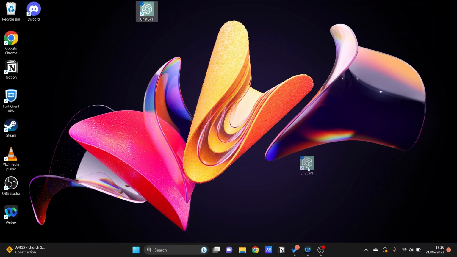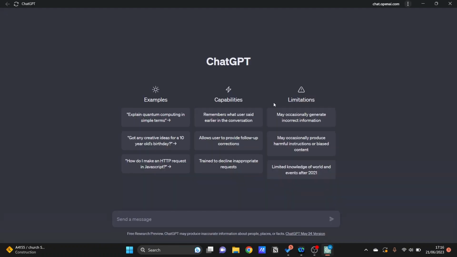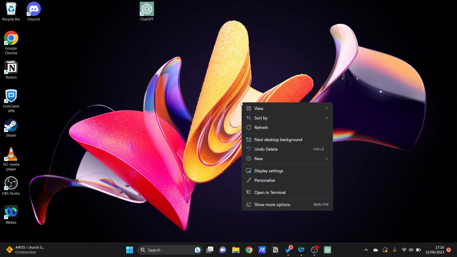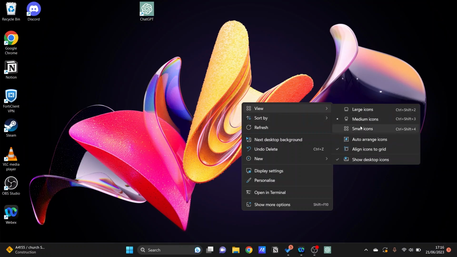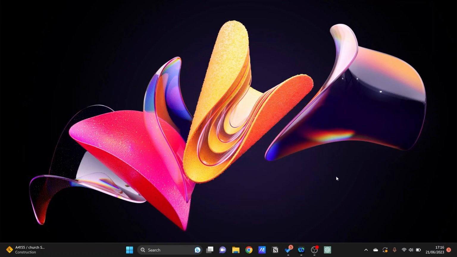And another thing as well, you can actually even drag this here to your toolbar, so that it's acting as another app right here, so that when we click this, we have ChatGPT up and running, all ready for you to be used. So now let's go ahead and clean up this desktop. And now you have ChatGPT installed down here.